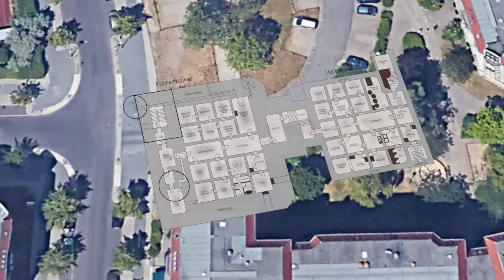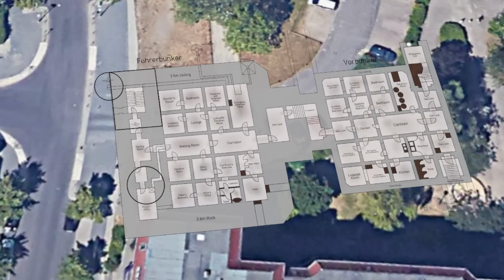Interestingly, it's slightly further south than many people suppose, towards the southern end of the car park and slightly under a block of flats, but still in the same vicinity. And so, it was right here in late April that Hitler and Eva Braun met their end. But can we use this same mapping to track those events?